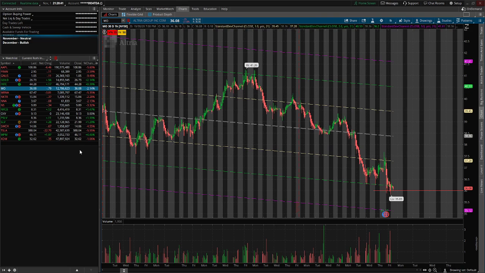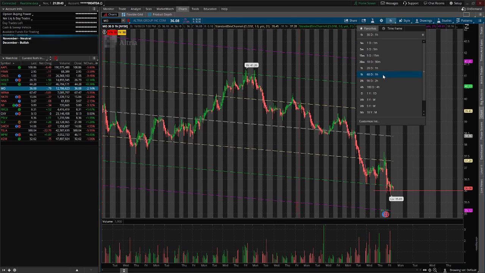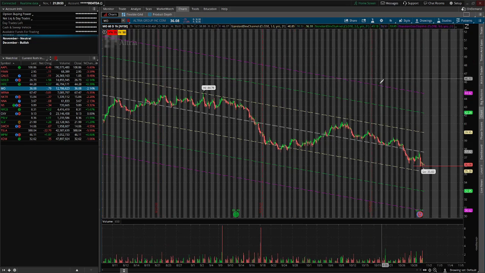So I'll go back to the left. I'll go out further. I'll go to a 60, and what I'm looking for is either confirmation on this point or a lower level below this point. Okay, so you see— I think you're sharing your screen. Oh, oops, sorry about that. That would help, wouldn't it? Oh yeah, there we go. Okay, sorry about that.